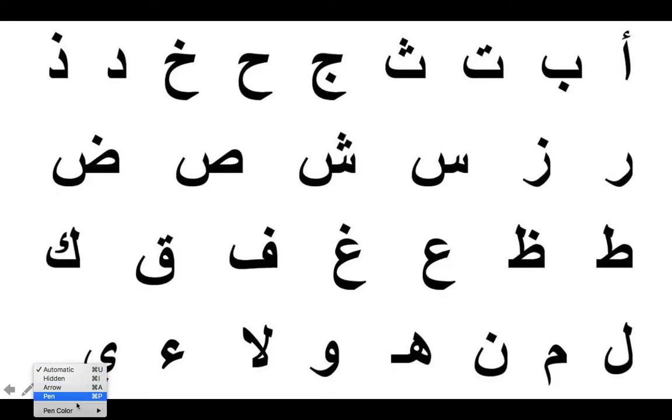What I'm going to do is I'm going to first cross off a letter that we're not going to be covering in this lecture, and that is this letter here. This is actually a letter lam. This is a variation of this letter here. But we're not going to focus on variations of letters because that's in an upcoming online lecture as well. So I'm going to start with this letter here that I'm going to circle here.